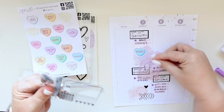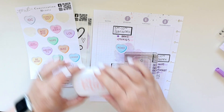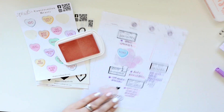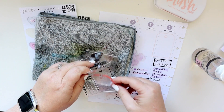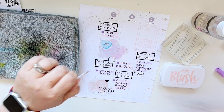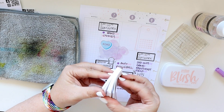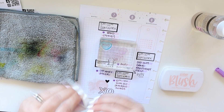Now I'm going to take this stamp from Coco Daisy from the Elegance Blooms collection — it is a tag — and I'm going to stamp it with this blush color ink from The Stamp Market. This is one of my most-used ink pads. I've found that lighter color inks are so very versatile because they can blend in and really just become part of the page without standing out a whole lot. On top of the stamp I'm going to do this repeating heart pattern, which is so pretty. Then next I'm going to break out my purple swatches from my Stamp Market inks to see which purple color I want to use, and then stamp that out.